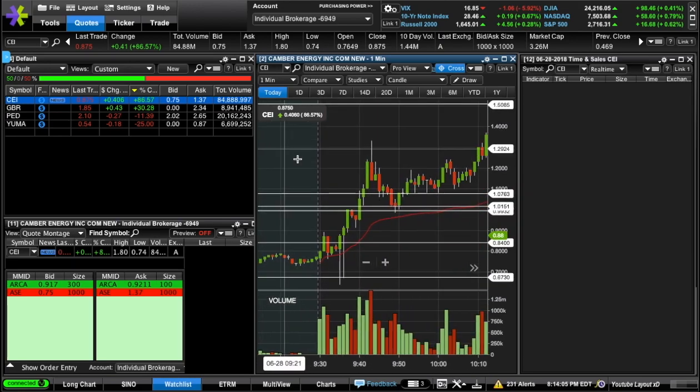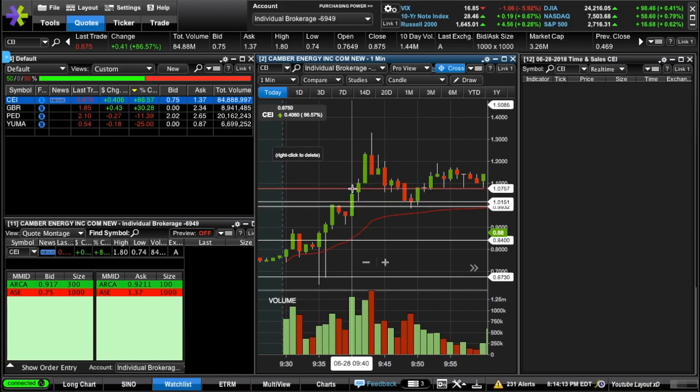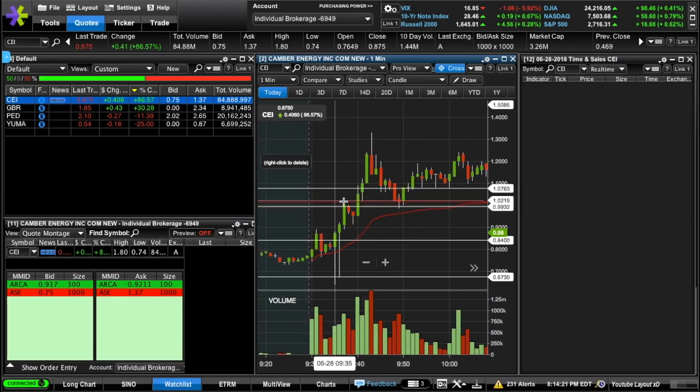Where was this? Here. 9:41, right in this candle. When it started breaking in here, when it reached a high of 110 and pulled back, but it held $1, I said, wow, this can actually go somewhere. Because, like I said, a lot of people thought $1 was going to be hard resistance, and it just pulled back and broke it, right?